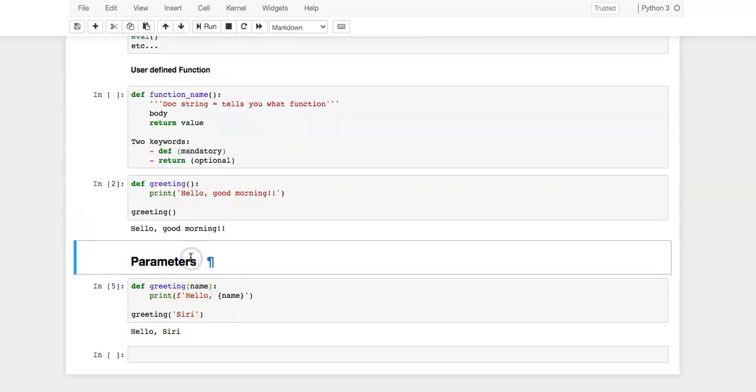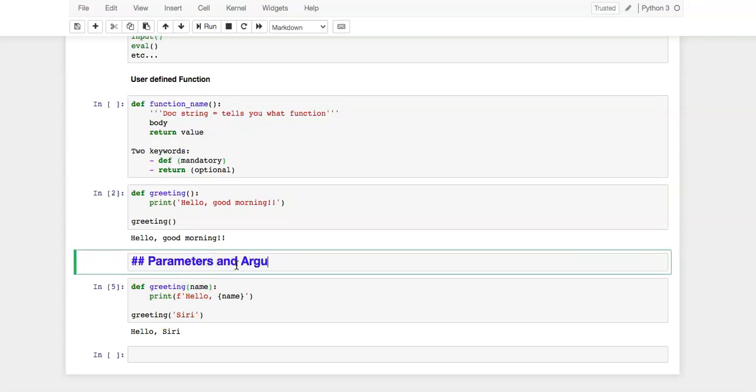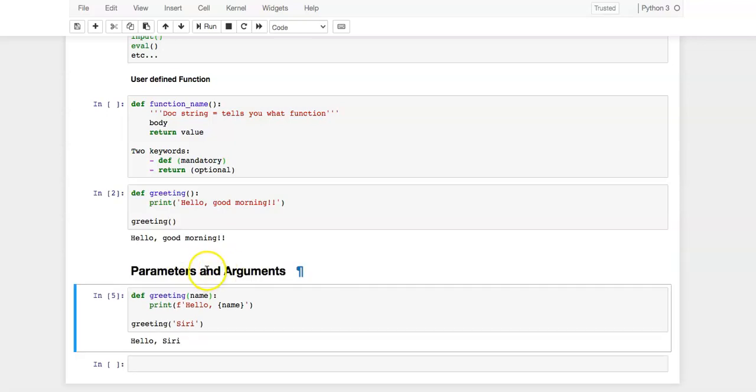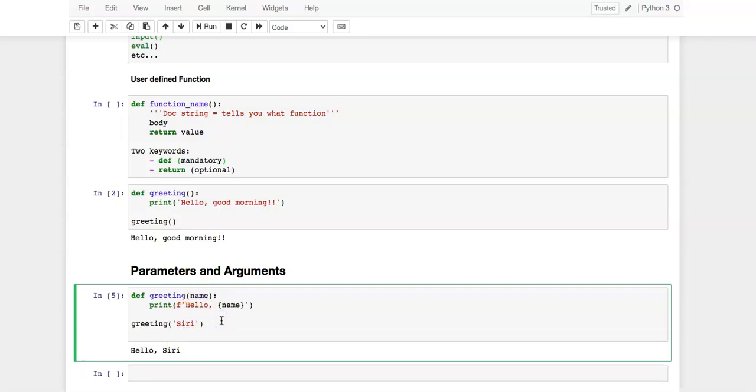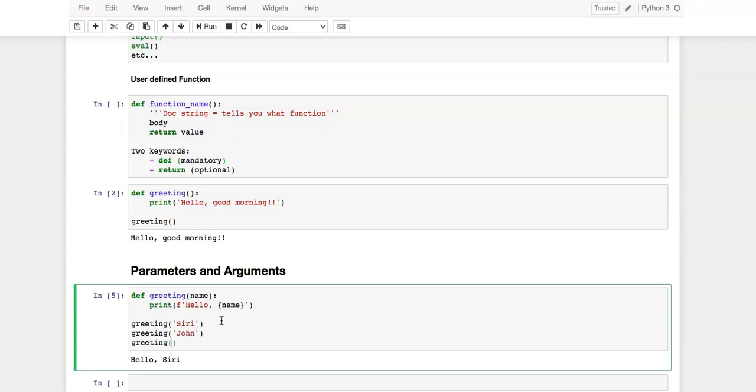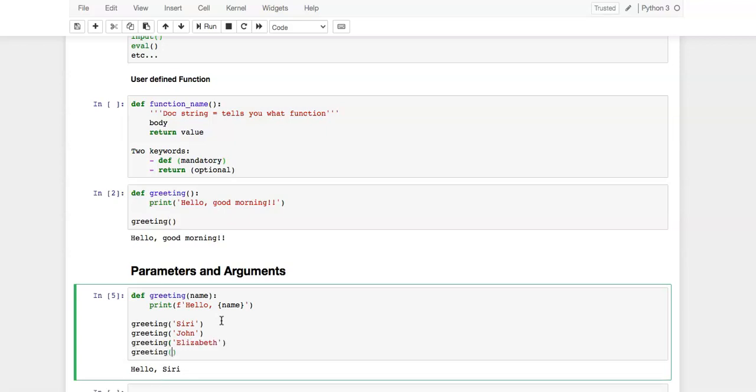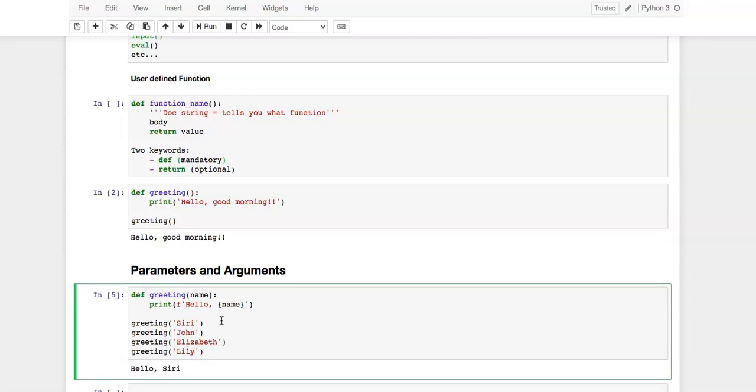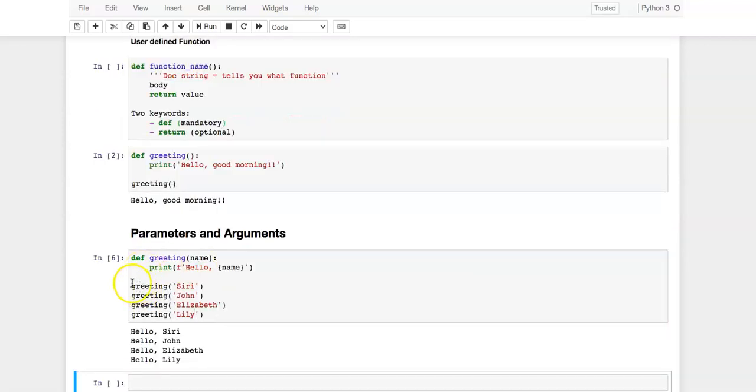Okay. So why don't we change the title here to say parameters and arguments? A lot of people mix up these two words, parameters and arguments. So parameter is this name right here. It's when you define the function. But when you pass in, like say, greeting, let's say John, greeting, let's say Elizabeth, greeting, Lily, these are all arguments.